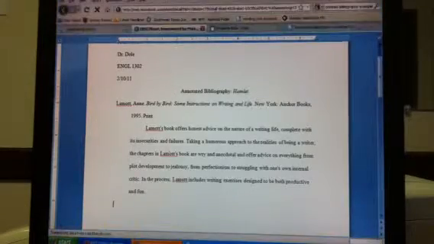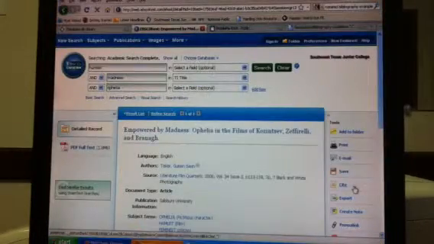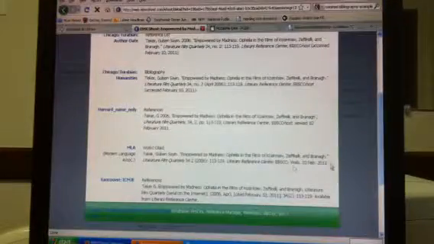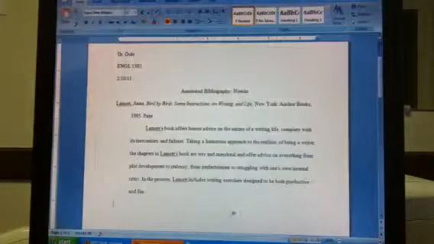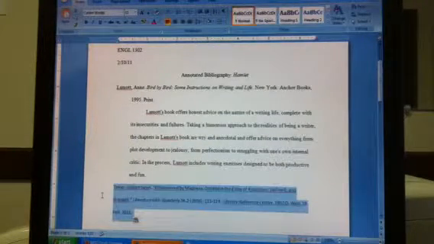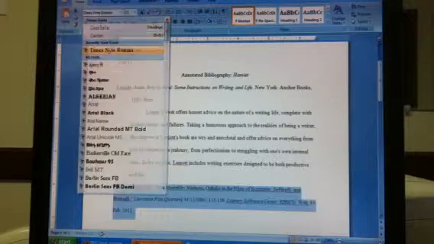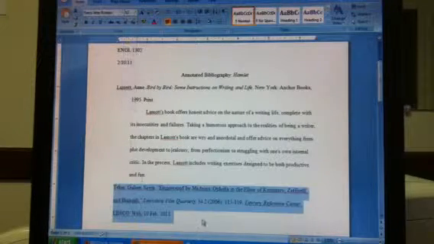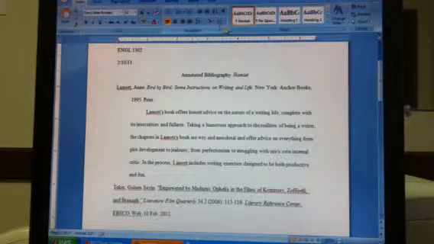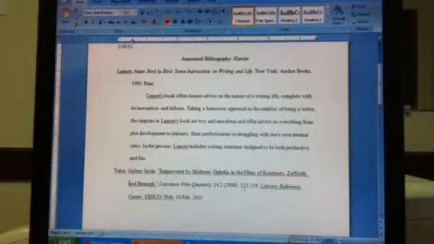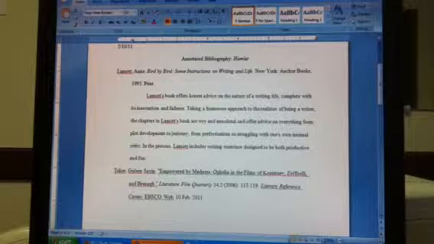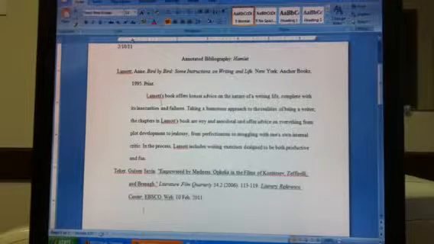So let's say we're doing one over this article. Come in here, get our citation entry, copy it, come here, paste it, and we remember to change our font, remember to change the size, and then we remember to put a hanging indent in. Alright, immediately hit enter, double tab so you're right here, and start writing.